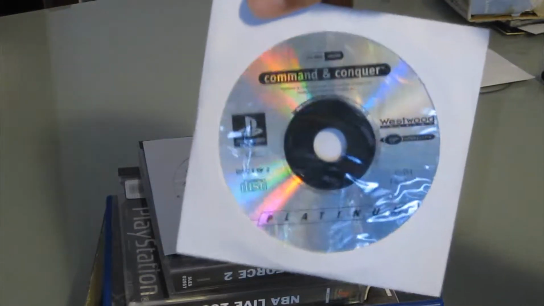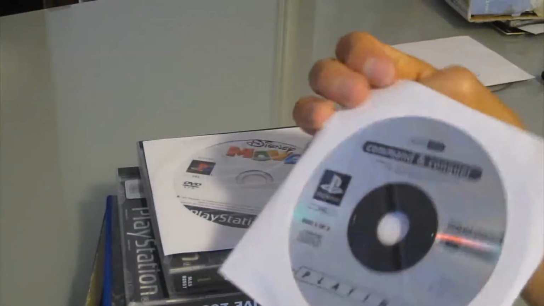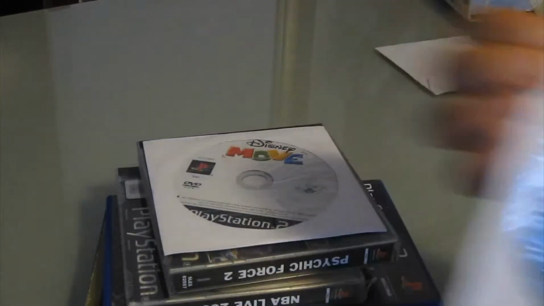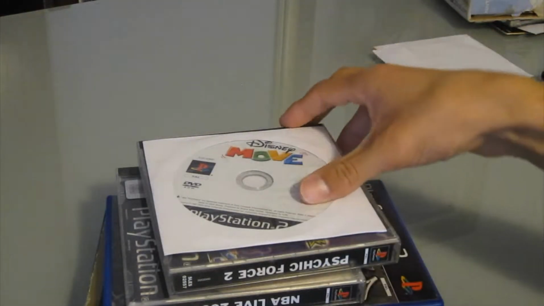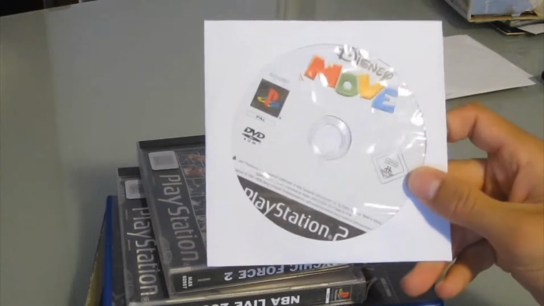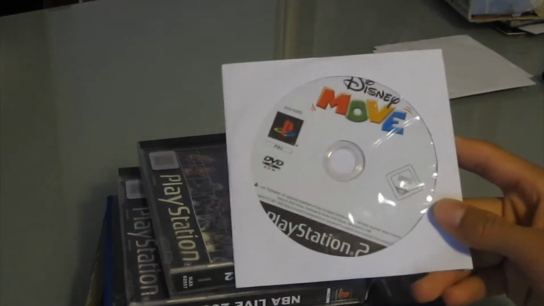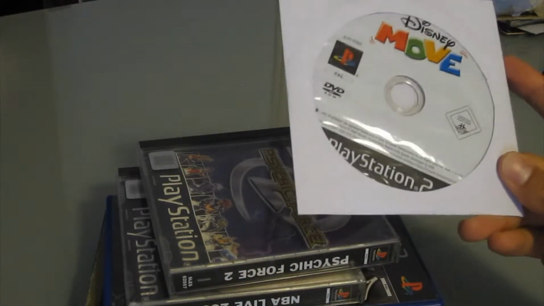We have Command and Conquer Platinum. This baggie contains both disc 1 and disc 2. Classic strategy series. Next we have Disney Move, again a loose disc for the PS2. This is an iToy game, which unfortunately I can't enjoy because I don't have an iToy.